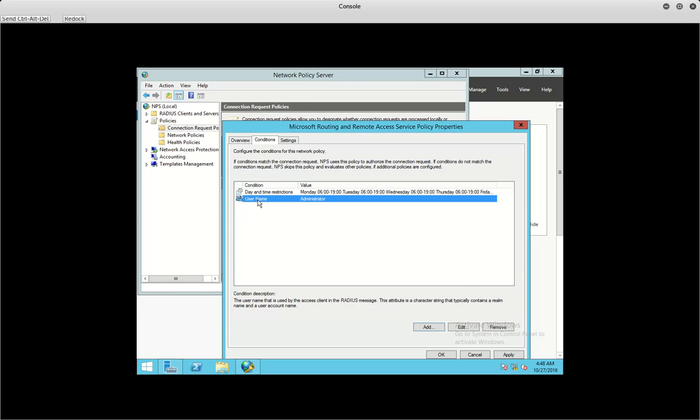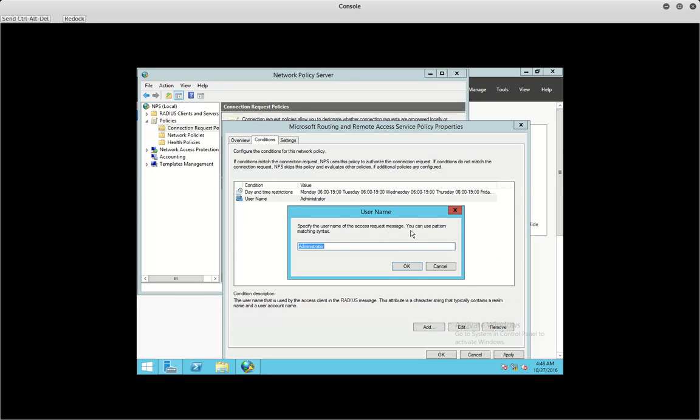Another thing I would like to say is that you can use here a pattern matching syntax, which means that, for example, if we know that this username will start with administrator, we can make a star sign here, and if we are aware that there might be a domain name after the username, we can tell our pattern to accept any word after the word administrator.